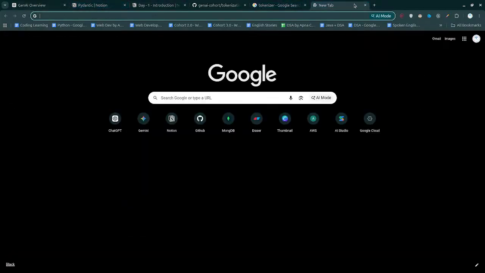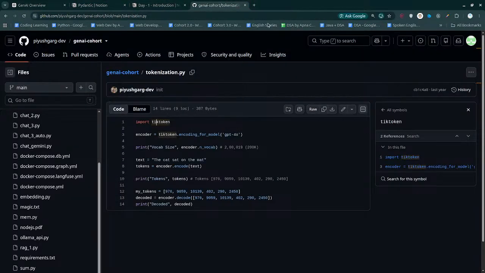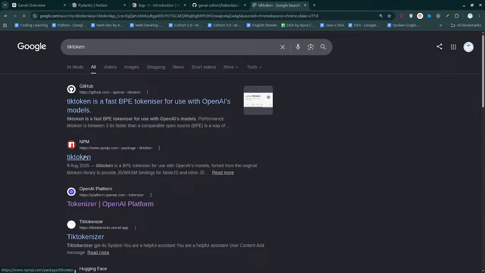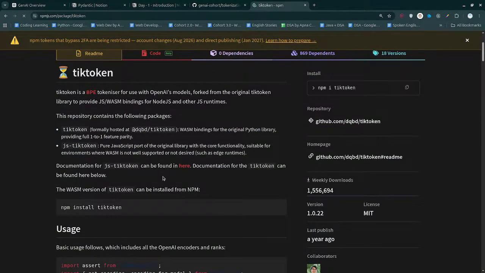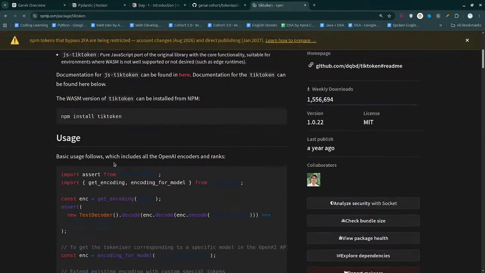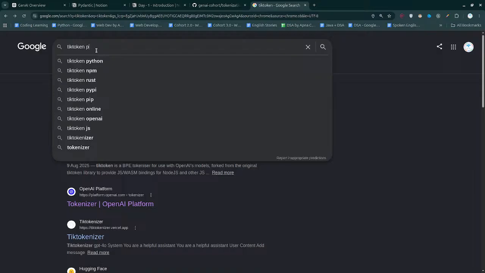And now let's do it really quick. We are gonna be having something called a tokenizer here. So tiktoken is something we are gonna be using. With tiktoken, it's better to get the code directly from the documentation itself. This way we will know more about that. This is the npm package. Actually, tiktoken does exist for the npm package as well, so you can install it, but we have to have it for Python.